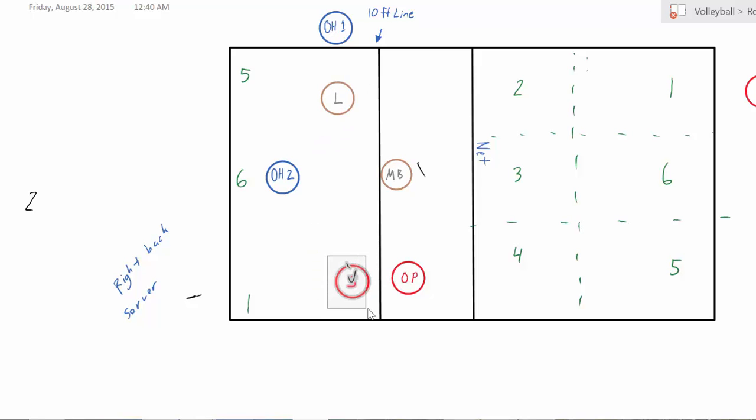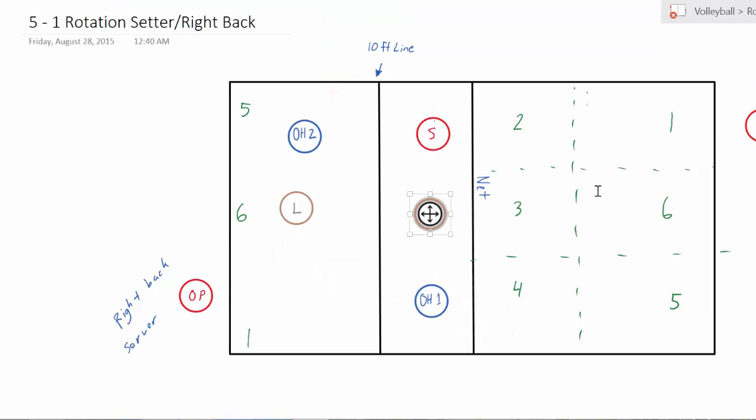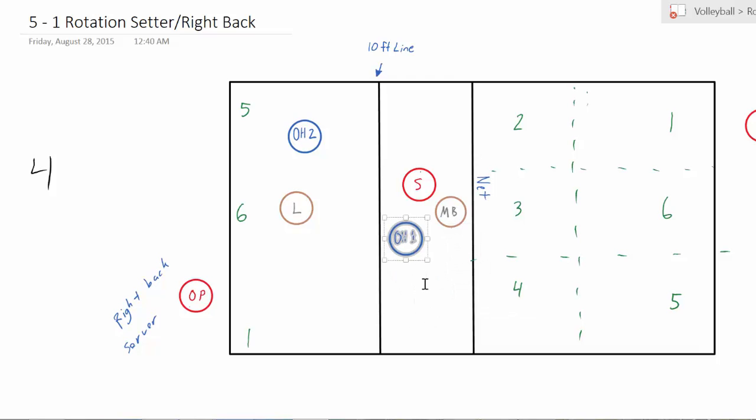Next rotation, you go from left back up to left front, which means your opposite is now serving. Okay, this is now rotation 4. In rotation 4, if we're serving, of course, the middle blocker is always at the net, assessing who the attackers are, where the setter is. The setter needs to be ready to switch to right front. In the 5-1, you are now a blocker and a setter.